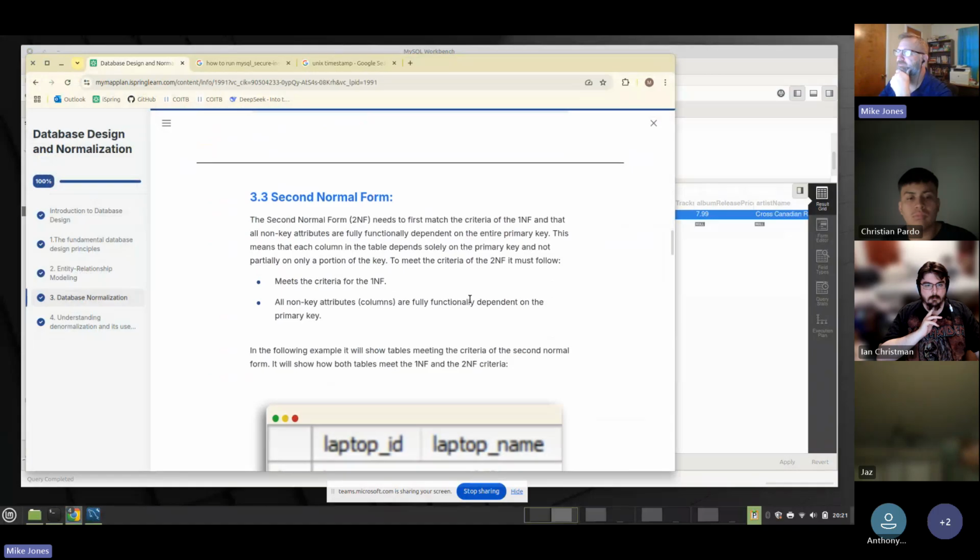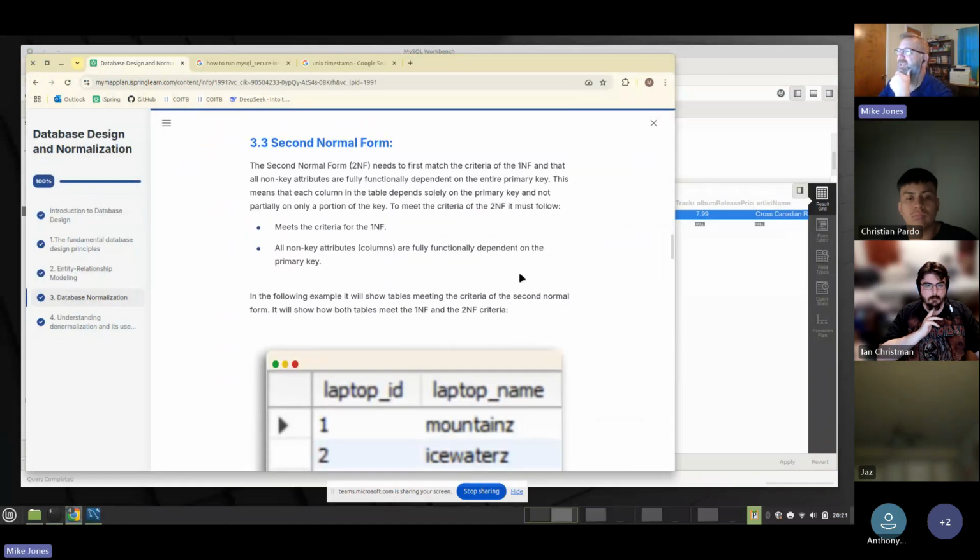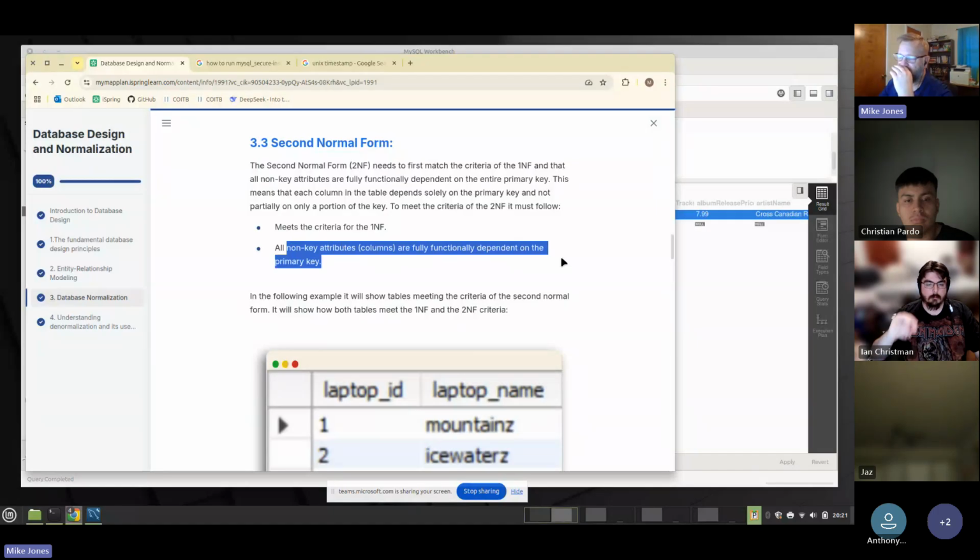The second level, or second normal form, means that it does match the first, okay? And then here's where it gets a little funky as far as the wording, but I'm going to explain it to you. It says all non-key attributes are fully functionally dependent on the primary key. All right, that's the worst set of words ever to come out of somebody's pen. Okay. What does that even mean? All right. Well, I'll tell you what it means.